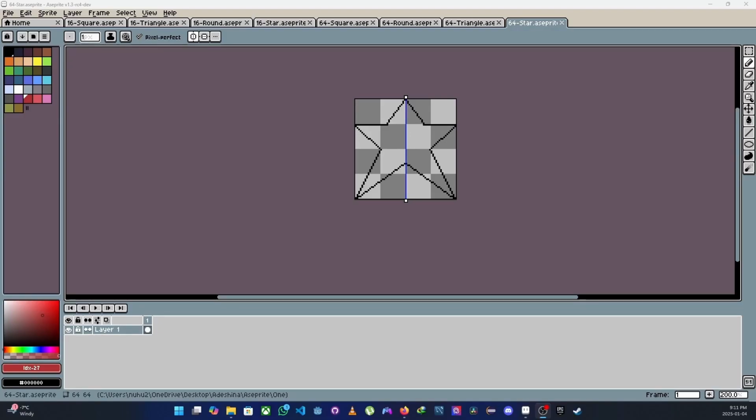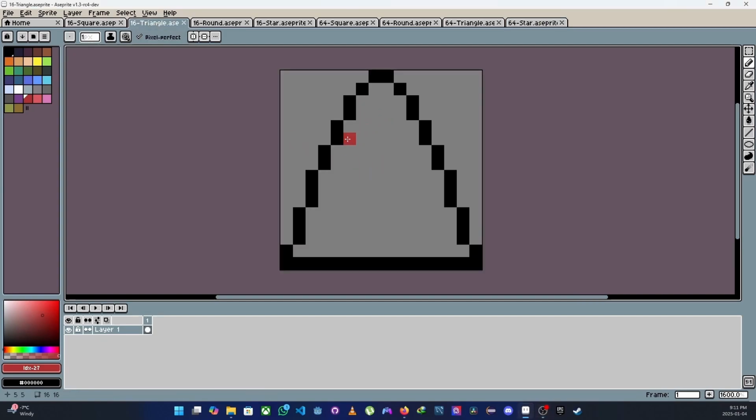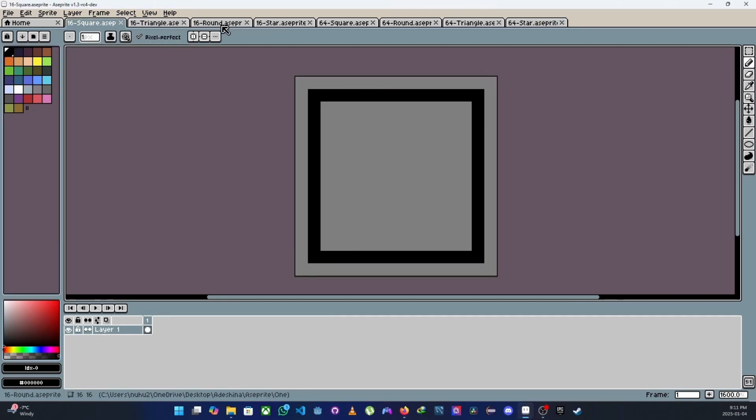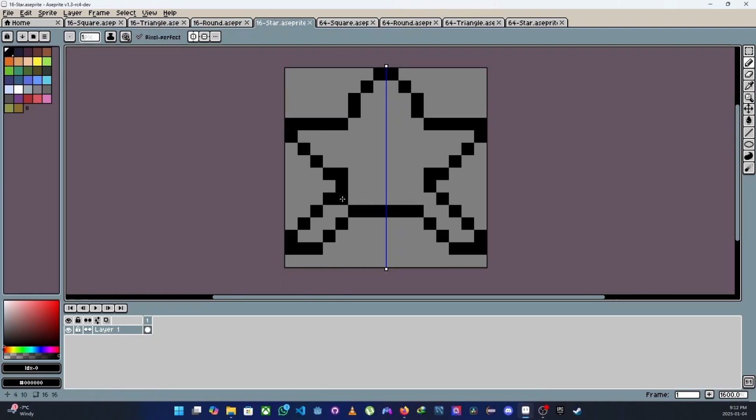I'm thinking I want to make a couple of adjustments. Some of these designs, they don't look very good to me. It's just my personal preference, but I wish to redesign them. For example, this 16 triangle doesn't look very nice, and also this 16 star, I believe, or is it 16 stars? It doesn't look very good. So I want to erase them and redesign them. It's just my personal preference, but you can choose to leave it like this. They still serve the same purpose.